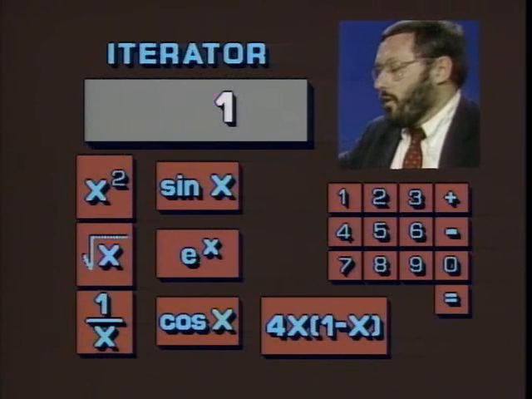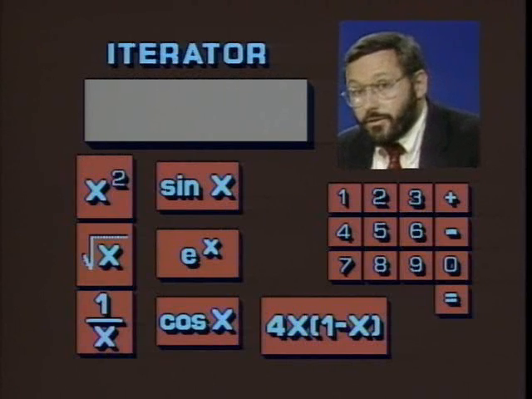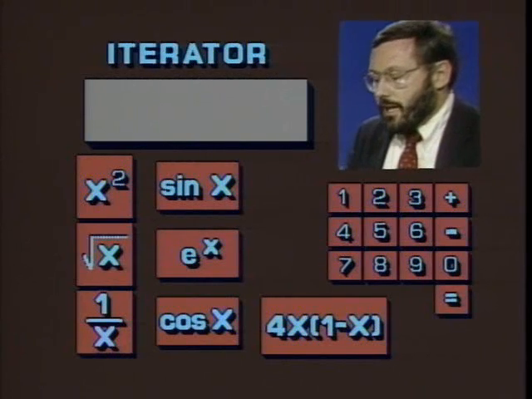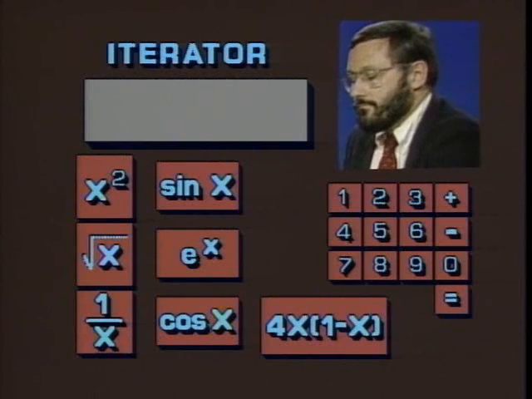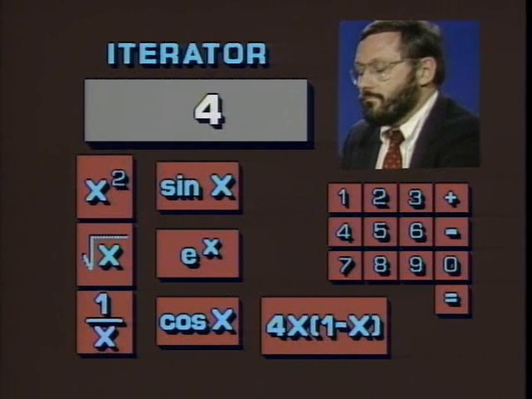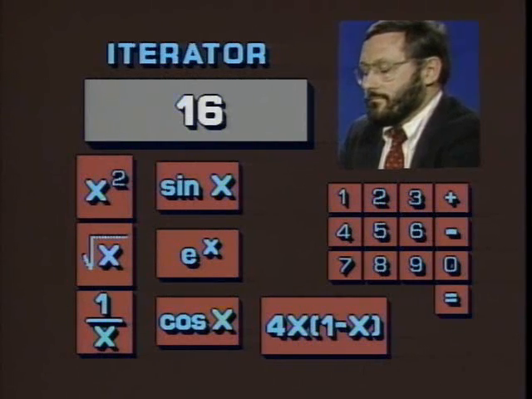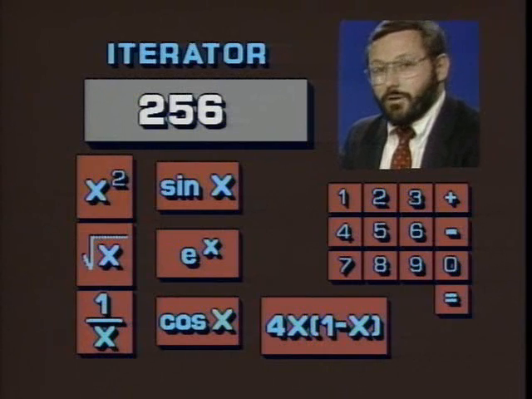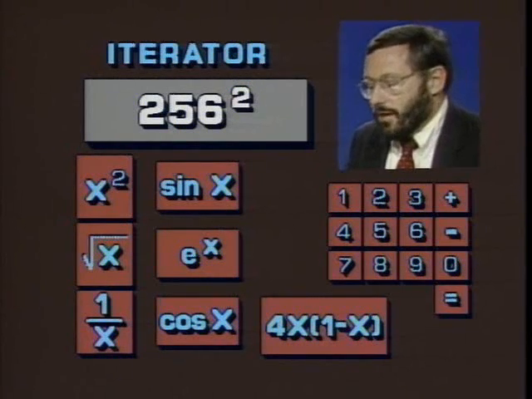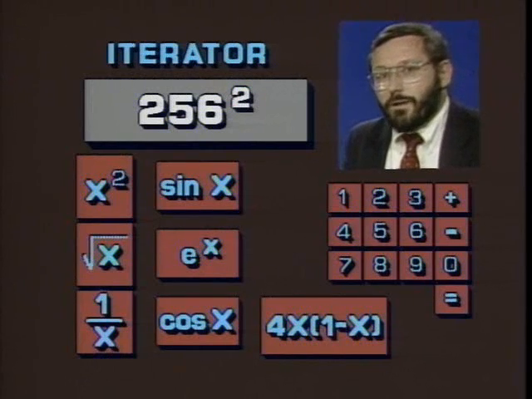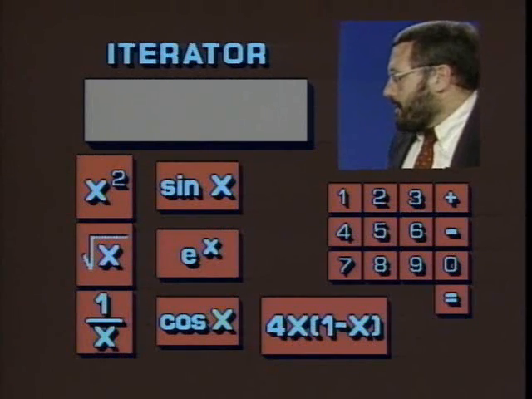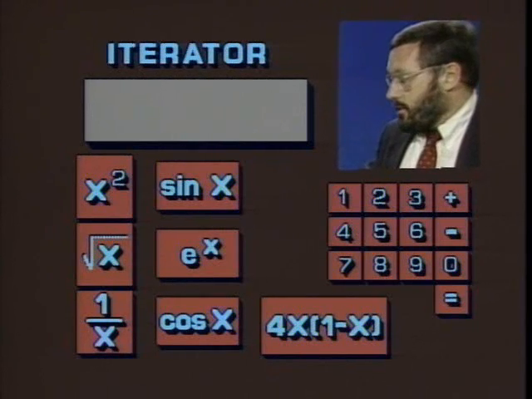So here's an example of an iterative process that's completely predictable. No matter what number you start with, when you iterate the square root function, you always end up with the number 1. Here's another example. Let's take the function x squared. Start with any number. Let's say we start with the number 2. When we iterate the squaring function, we get first 4. Square 4, get 16. Square 16, get 256. You can see what happens. Square 256, you get 256 squared, a rather large number. You see that upon iteration, repeated squaring, at least if you start with a number that's larger than 1, tends to infinity. So again, that's an example of an iterative process whose behavior you could predict.